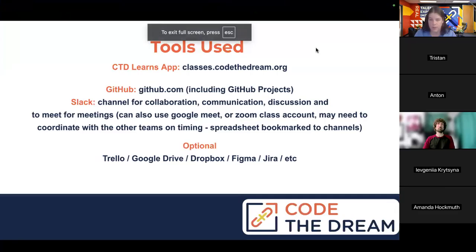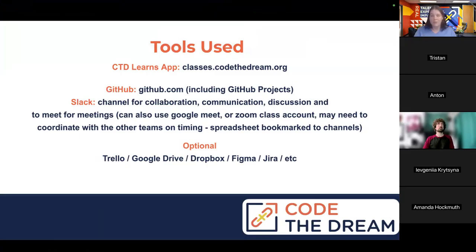So Learn, primary resource for making sure that you're checking the boxes of what you need to be doing as you're progressing through building your project, but definitely use your other tools as well. So GitHub, you're familiar with, you've been doing your projects in that. You will still be using GitHub for your repositories.